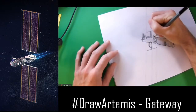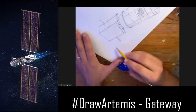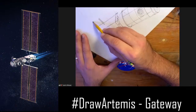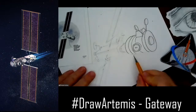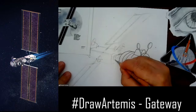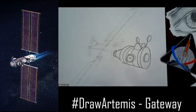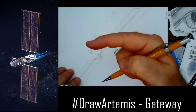The cool thing about solar electric propulsion is we can use a propellant, we call it xenon. It's just an element. And instead of burning it with something, what you're able to do is use electricity that you gather from those big solar arrays that you can see. And that's one of the reasons they're so big on the PPE. And you can charge up that xenon and then use electrical forces and magnetic forces out of an engine that's called a Hall thruster, and you're able to throw that xenon really, really fast out of the back end. And those are the white streaks that you see coming out of the back end of the picture on the left.